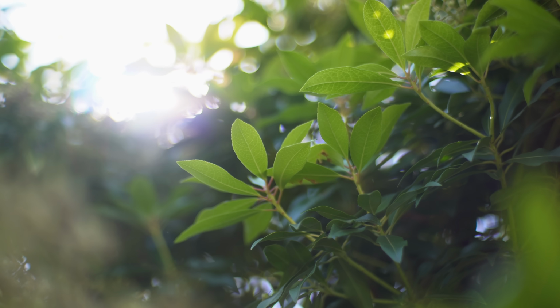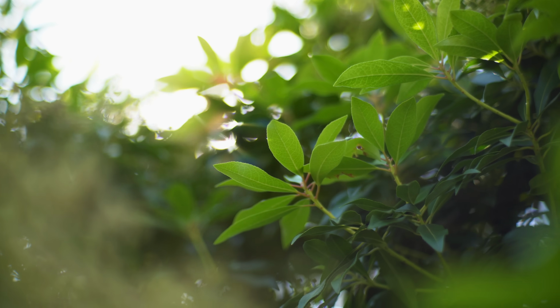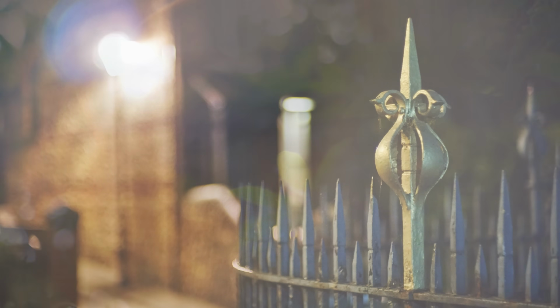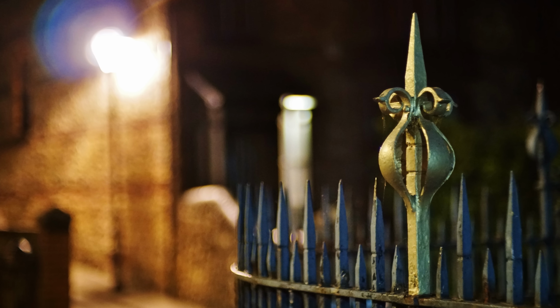How well does this lens work against bright light? Definitely not very well. We see a lot of flaring and some very colourful patterns emerging. It looks pretty beautiful though, but technically it is a problem. Use the lens hood as much as possible.